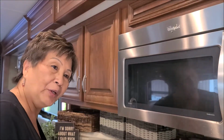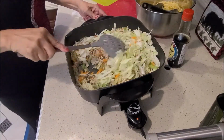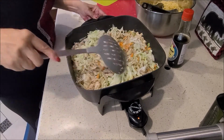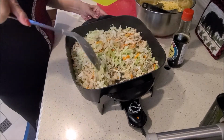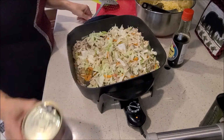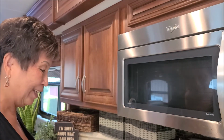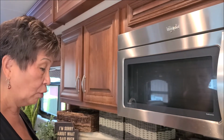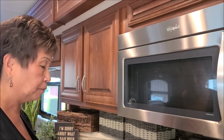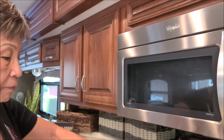Okay, so now we're ready to put the cabbage. Mix it all up. That smells good. The garlic, the onions, the chicken really smells good. Put a little bit more chicken stock in there. I like it moist. Plus we're using noodles, and noodles tend to dry up after a while, and I don't like that. I like it moist. So I cover it up for a bit and come back.